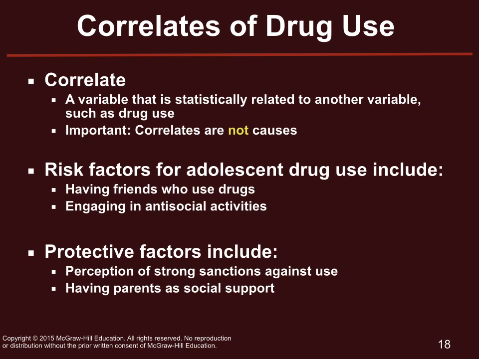All right, so now we're going to move on to some correlates of drug use. So what are correlates? These are variables that are statistically related to other variables, such as probably our variable of interest here, which would be drug use. Now, it's really important to realize that just because two behaviors happen at the same time or two conditions exist at the same time, it does not mean that one condition causes the other. So correlates are not causes.